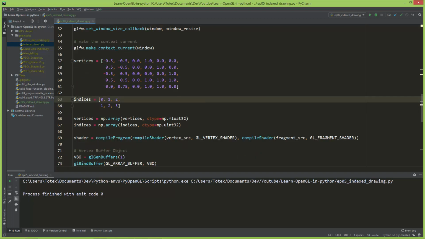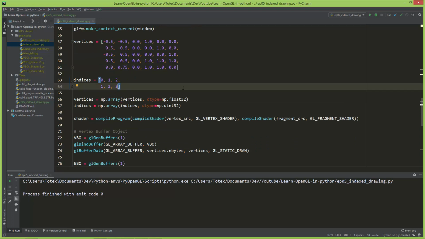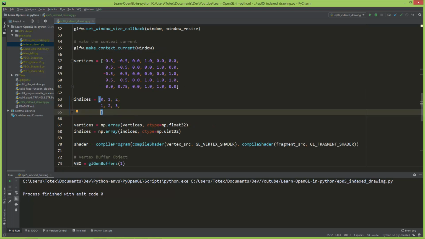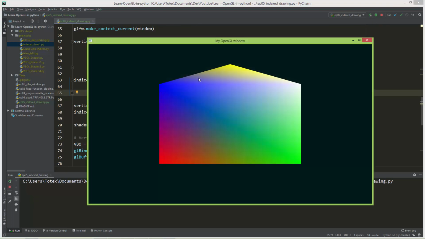And now let's tell the indices to actually use also this vertex. So I'm going to create a new row here, and I'm going to tell it 1, 2, 3, 4. So we are going to reuse the second and the third index, so 2 and 3, and connect it to the fourth index. And let me see it. And now, as you can see, we have some kind of an envelope or four letters. And this last vertex, as you can see, is colored yellow.